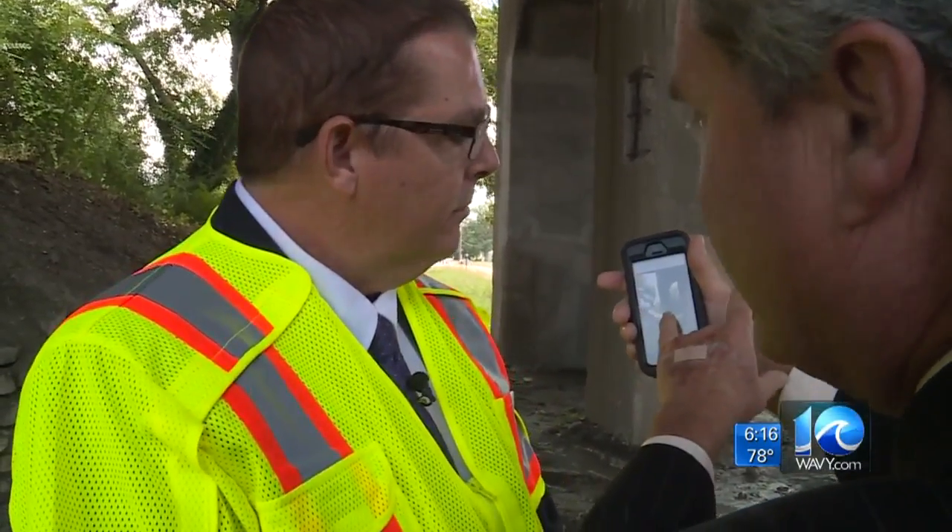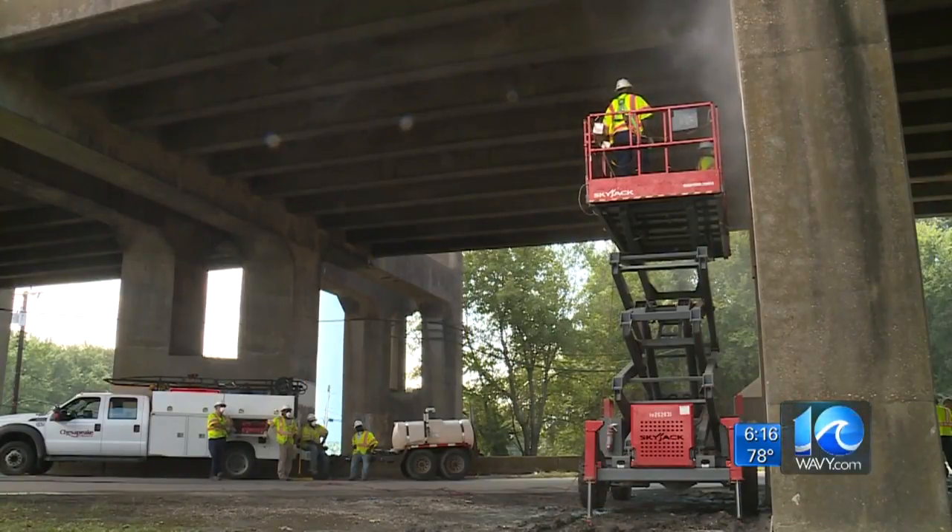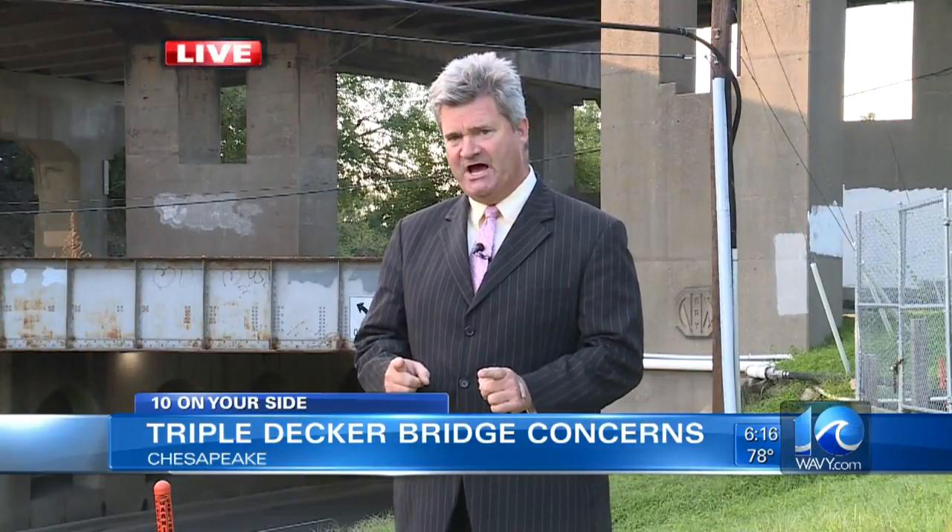It will be rebuilt with $20 million. It isn't dangerous for the traveling public. That does not look good right there. It's not dangerous, and the work that we're doing today ensures that it's not dangerous for the future as well. The state rehabilitation into this triple-decker bridge will take $8 million. It will begin in the spring and will take just over a year to complete.